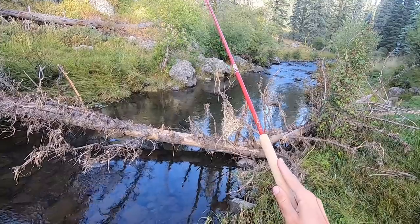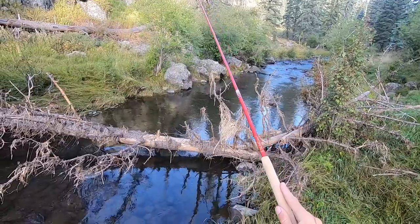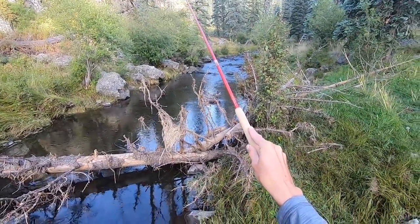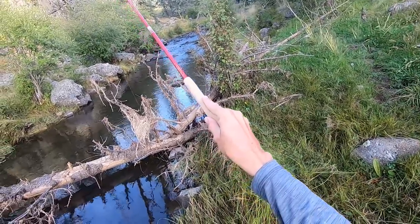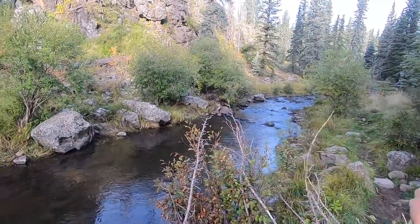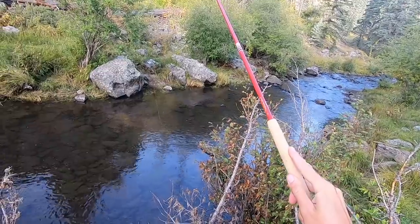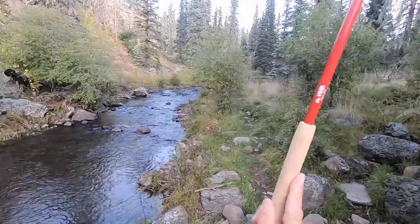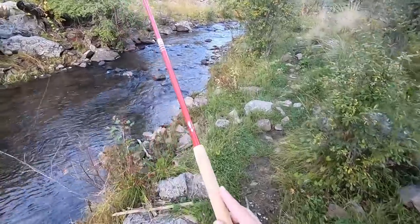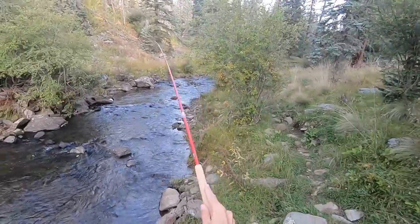I am fishing the Tinkara Rod Company Yari Rod with a 12-foot line and a green UV yarn Kabari with black stiff hackle and fluorescent green thread. This creek seems pretty shallow, pretty sterile too, but apparently there are fish in here, so there should be Apache trout. I'm actually not 100% positive that there are Apache trout in this stretch of this creek — they may be here, they may not be. Just got to catch a fish and see what it is.